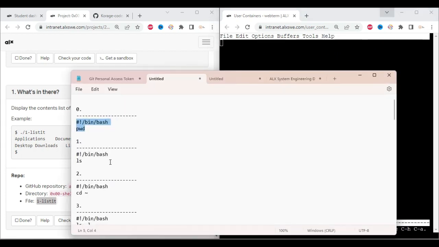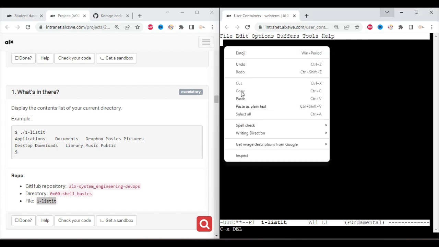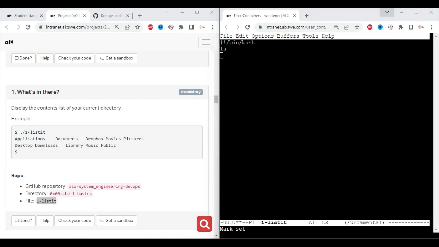Again, we come to our file. Okay, we'll do that again. Paste.